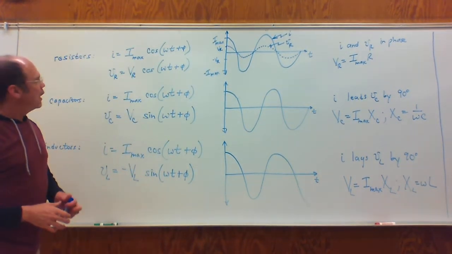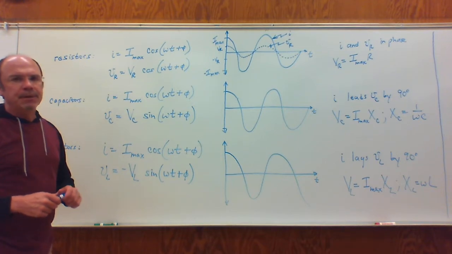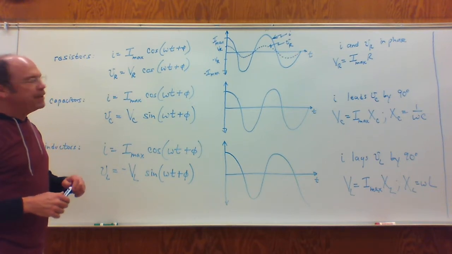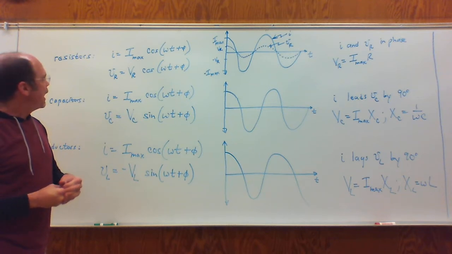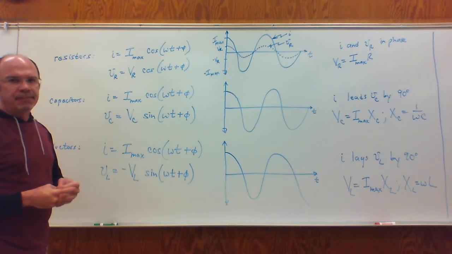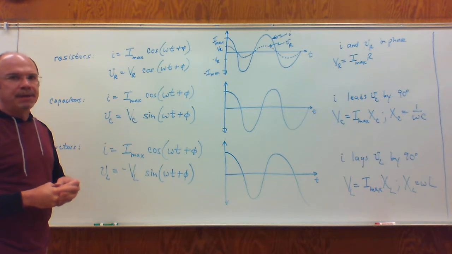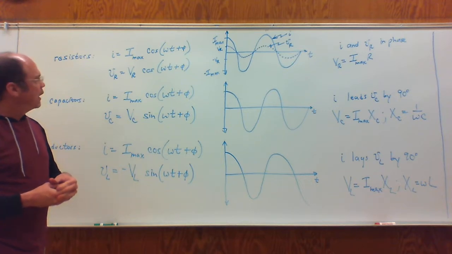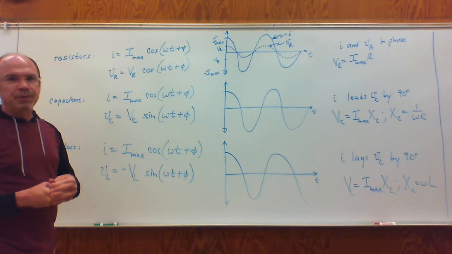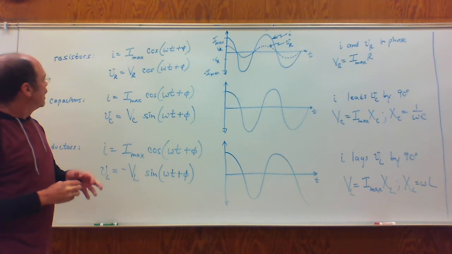Okay. As you've been reading through the book, we have our three circuit elements: resistors, inductors, and capacitors. And now that we have an oscillating power supply, at each instant, the current and the voltage across each of the devices, the current through the circuit, is going to vary. It's going to vary sinusoidally, just like a mass on a spring.